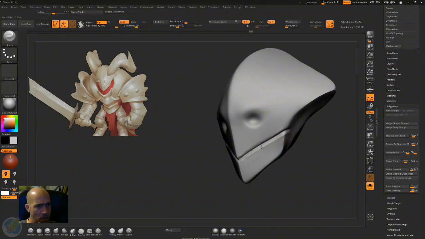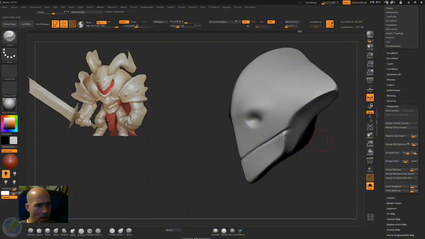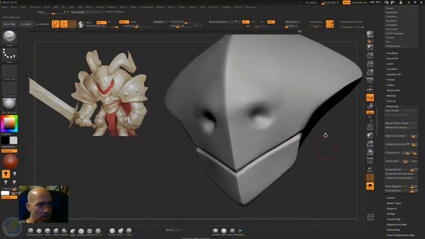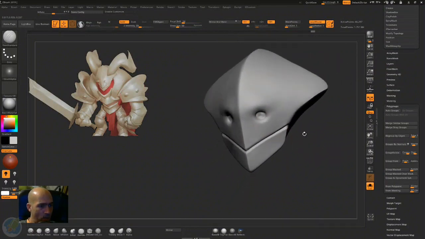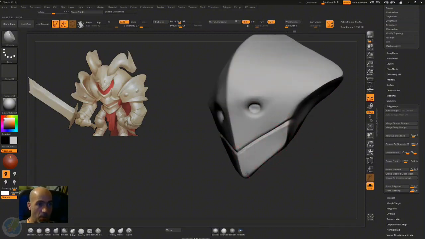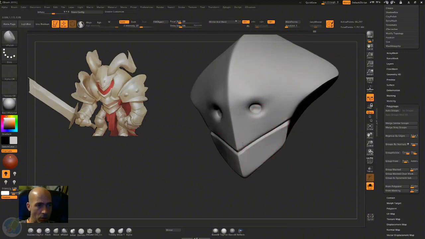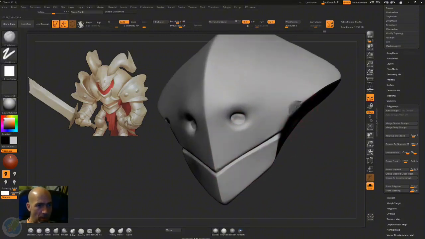Be careful. Then with the pinch brush, I'll just pinch this and we'll have it. This is looking nice, though we can, let's move this here, so the lazy mouse to 1. Okay, and I'm not sure what exactly we should do there, but since this is a fairly stylized character, we can get away with almost everything except for a lot of detail. A lot of detail will ruin this character, so we'll have to be careful about that.